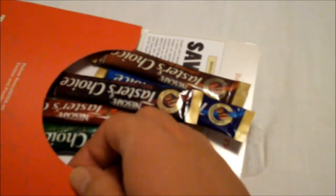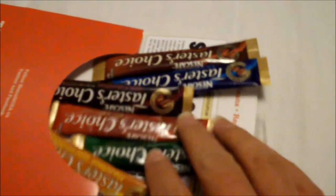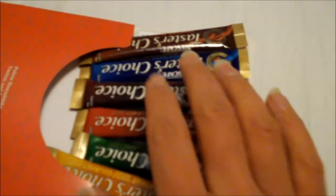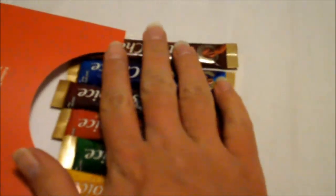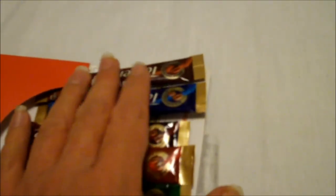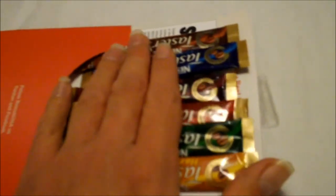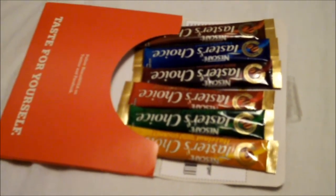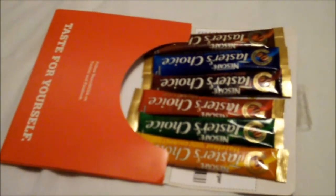And this envelope here — that's an individual-size package of Taster's Choice. You can get free samples like these from Taster's Choice if they let you ask for a sample. That's how I got these — just asked for a sample and got them for free. The only problem with free samples is it's usually only one per household, one shot, but it's worth it if you want to try something before you buy it.